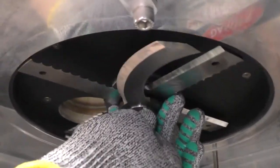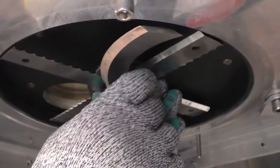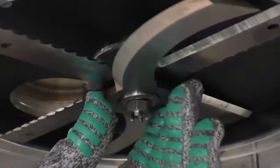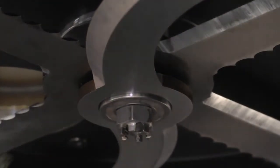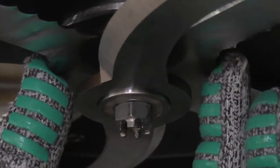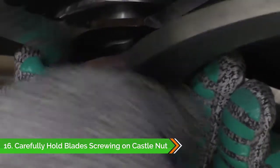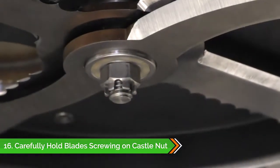We will go ahead and start our castle nut so that nothing falls. And then you can let everything rest. You can grab a hold of the top blade and then move until you lock in place with the D's that we showed you before. Run your nut the rest of the way up snug, finger tight.